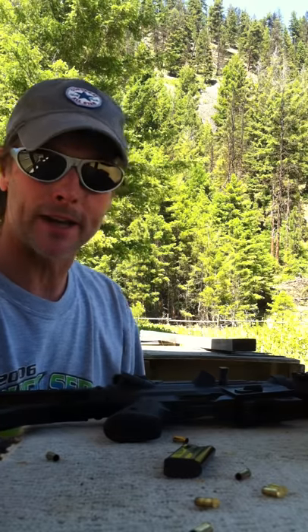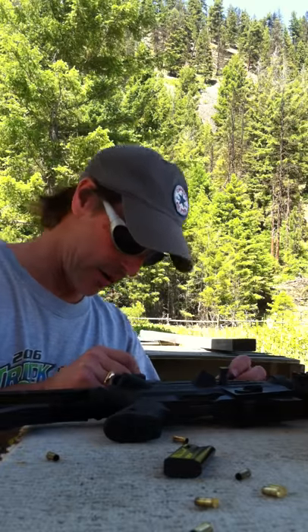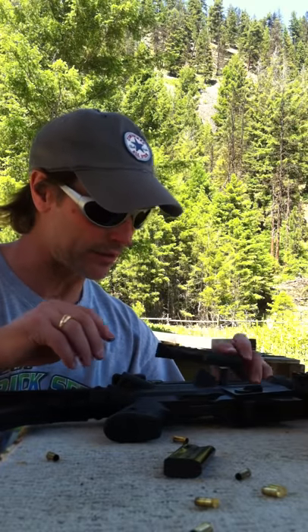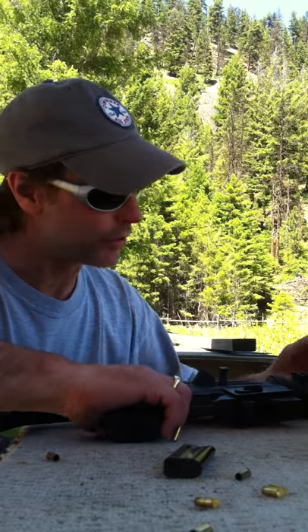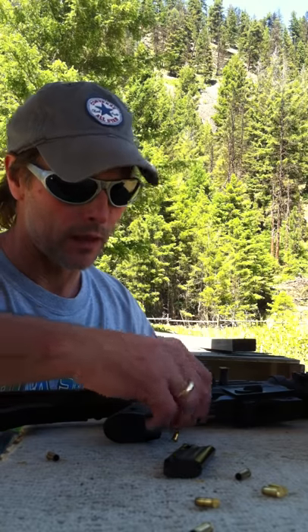It's a sweet gun. I've taken the top sight off right now because I couldn't see through the peep sight when I had it on, so I'm going to pop that back on in a couple minutes and see how it configures for me. But I'm probably going to get a red dot sight or some type of sight that's going to attach to it — that's going to be really good and a lot of fun.